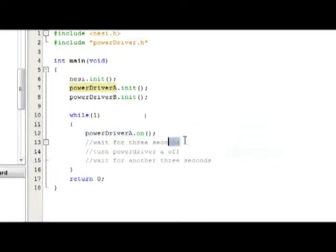And then for the wait for 3 seconds, I'm going to use the delay function. If you're actually programming something else, I wouldn't recommend using the delay function because it simply halts the program for that amount of time, so it can't do anything else. You couldn't make it detect a button press during that time, for example. But the function I'm going to use is underscore underscore delay underscore ms, and then the amount of milliseconds you want to delay it for. So 3000 is 3 seconds.